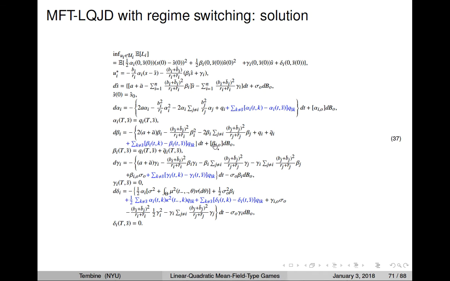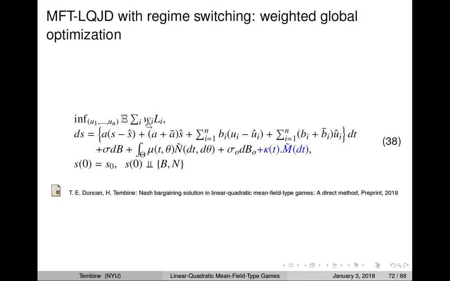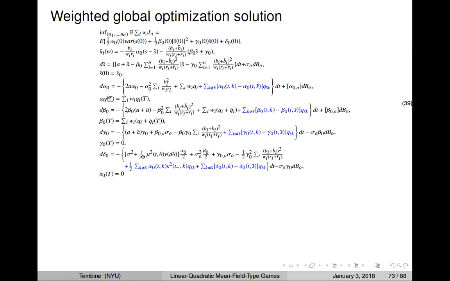This explanation was useful, and you could do weighted optimization instead of the regime switching to find in particular the Nash bargaining solution, because the non-cooperative solution sometimes is not as good as expected. So the bargaining solution, the negotiation solution, might fit in some problems and with the regime switching, and we have done that, and this is the negotiation solution provided explicitly, semi-explicitly here.